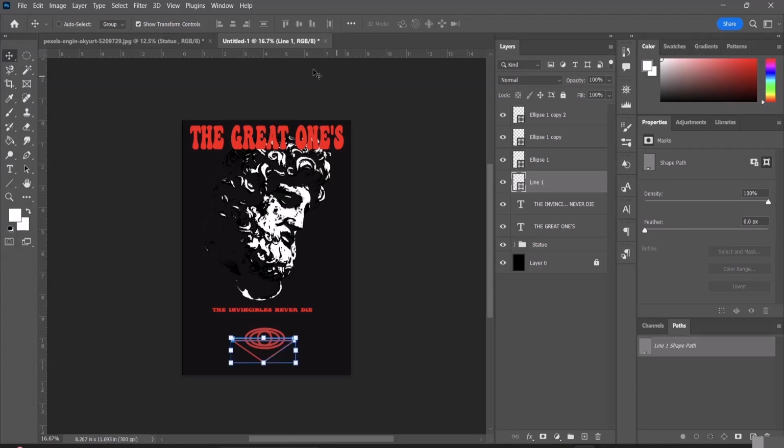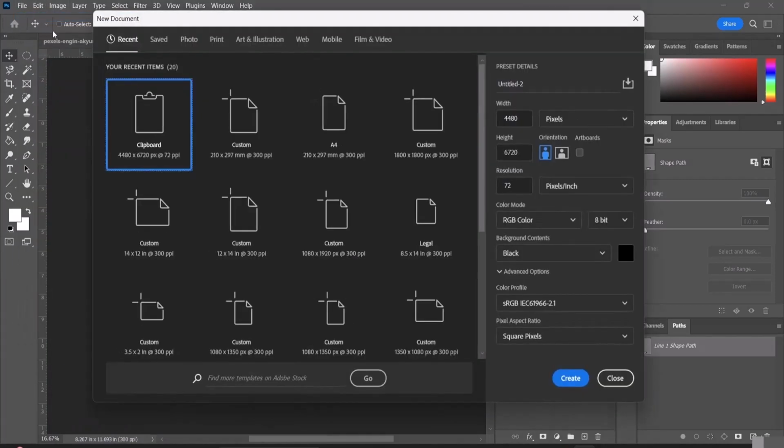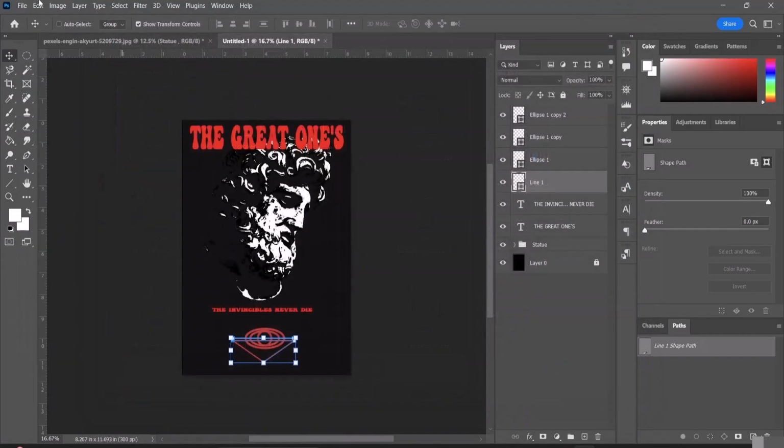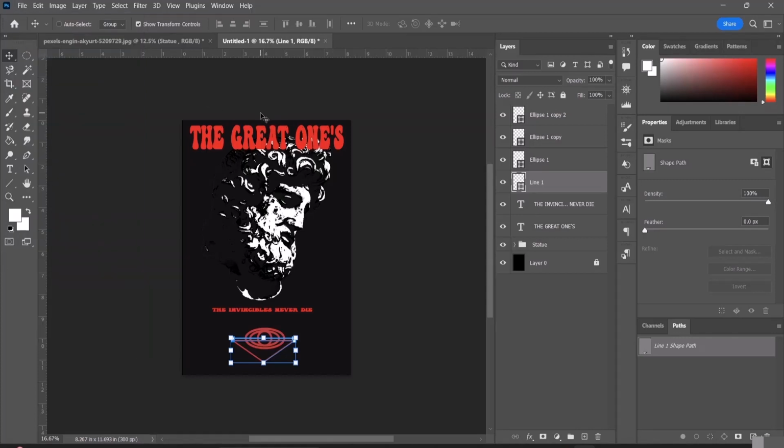Okay, now if I want to get a preview of this, for that again I will come over here. If I just want to open up a new file, I come here, go to file and go to open. Okay, so from here, if I do have a t-shirt image, I can basically check how this particular image will look on my t-shirt. So you can just get a mock-up of this thing.